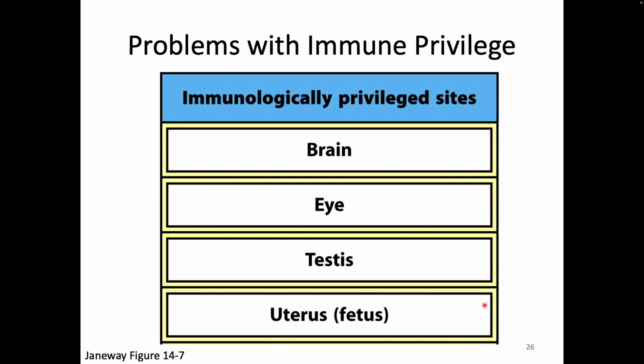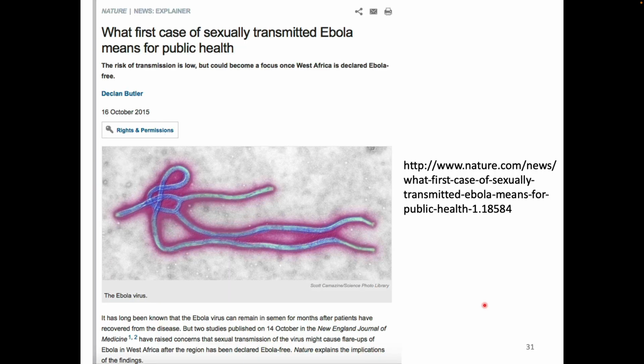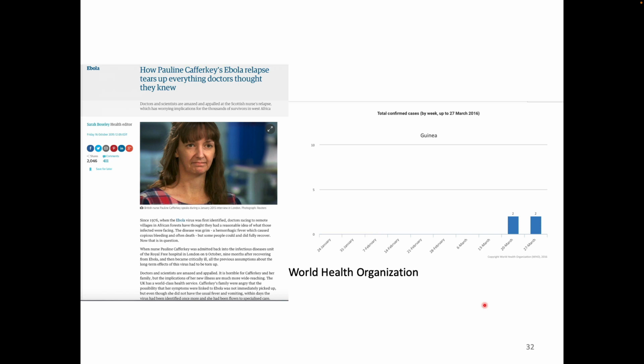When further investigation was done, we realized that Ebola virus can actually persist in the testes for over a year. I can't remember what the current record number is. We've been able to see people who were basically Ebola free, or countries that were Ebola free, suddenly have infections start again because of sexual transmission from a survivor who had virus persisting for months to years. So there were countries with no cases, totally gone, and then, oh wait, there are cases again, that we could track back to sexual transmission.